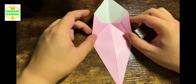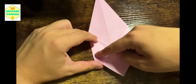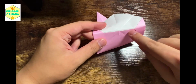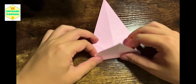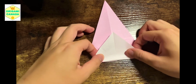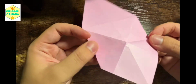Okay, now we're going to basically combine these creases together, but before we do that, to make our jobs easier, I'm gonna flip to the back, and I'm going to basically make a horizontal crease right between that X. Or you can think of it as we're folding a crease right on this layer, like where the color changed for the piece of paper I am holding. You'll feel it with yours because there's a moment where you can't fold more unless you bring all of the layers up. This is where you want to fold it, right when there's only one layer here, basically. You'll feel it when you're folding this step. So I'm just gonna make that fold, and you'll notice when you do this fold, this line is gonna be exactly where the X meets, so that's perfect.